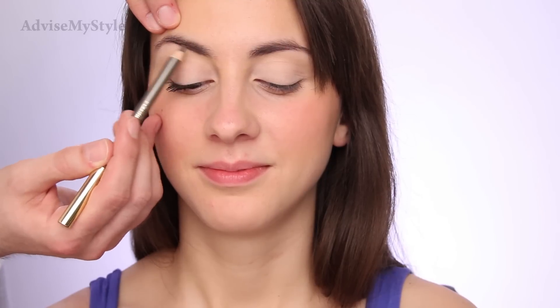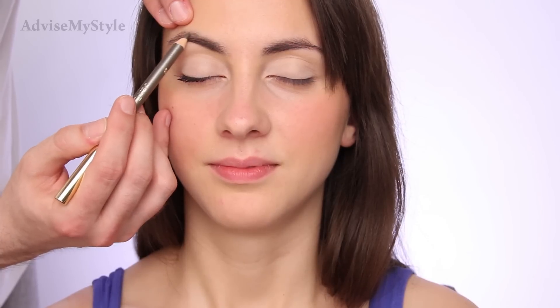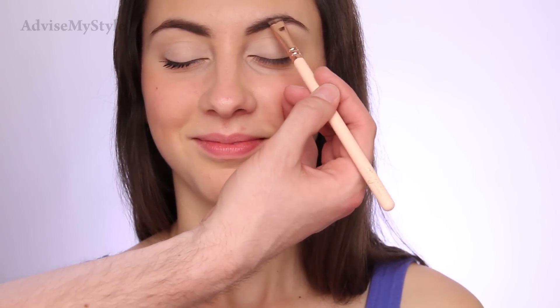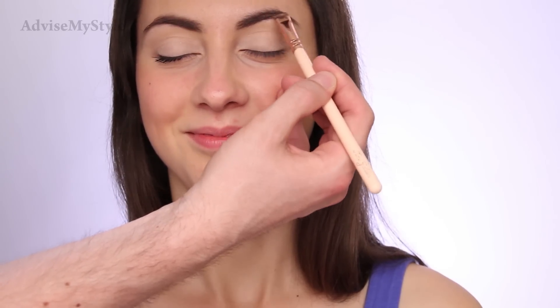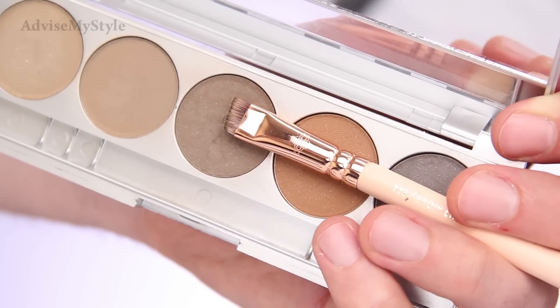Now the only thing I need to do is lift these eyebrows. I'll fill them in just slightly and make them warm as well, because now they're cold — a bit greyish. So I'll make them warm with the number 4 pencil from Yves Saint Laurent, applying it on the upper corner. I want to lift this arch, then go down to a point. That Yves Saint Laurent pencil has just too much shimmer — I noticed it now because I have a new light. I can't believe I was using it all the time and never noticed. So I'm using my classic Criolence palette again.